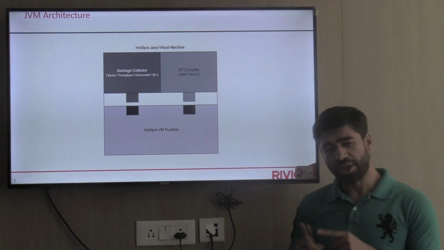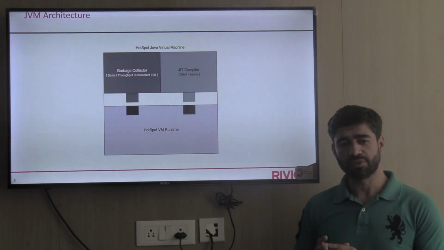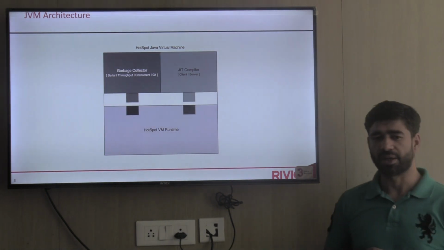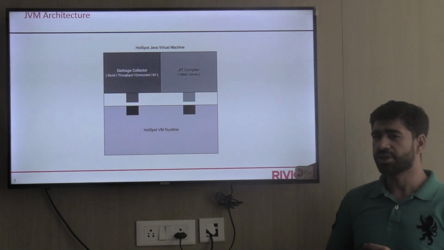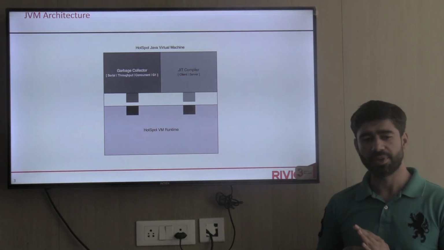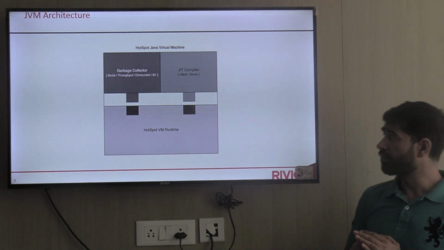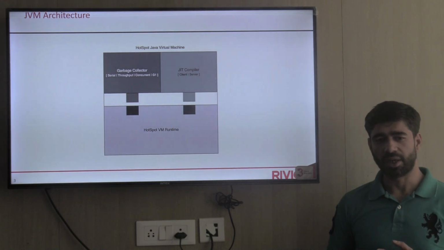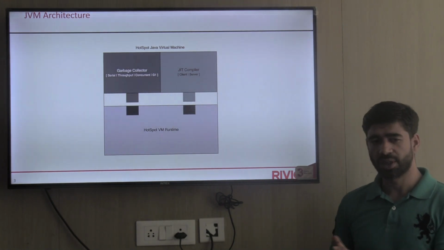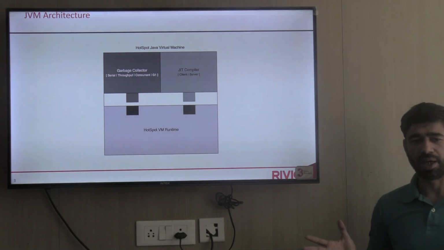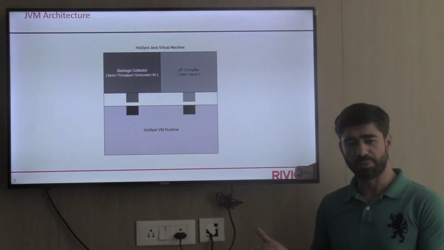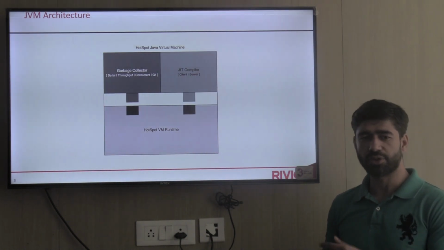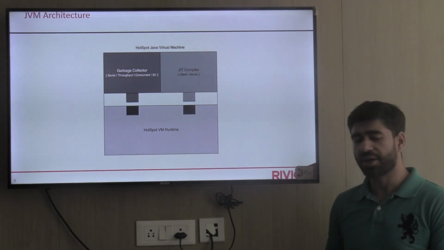So if your application is written very specifically, then many times what happens, from what I've seen in the past, talking about 8 to 10 years back when Java was written, is that if you don't have multiple threads, if you have very few threads, it used to run very fast on Sparc kind of systems. Sun Sparc I'm talking about. Architecturally, it used to support those kinds of systems. But when x86 came and servers became cheaper and started giving you more CPUs, those kinds of applications started running much faster on x86. So skewedness comes in because your basic architecture is different.